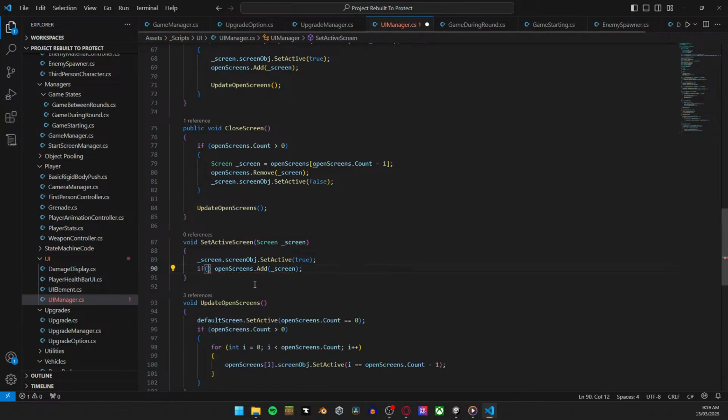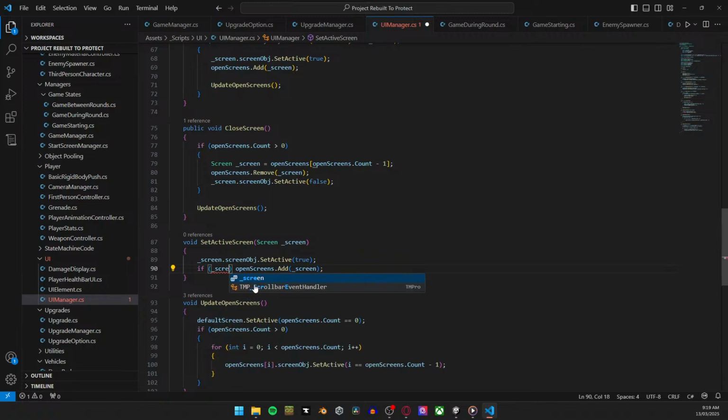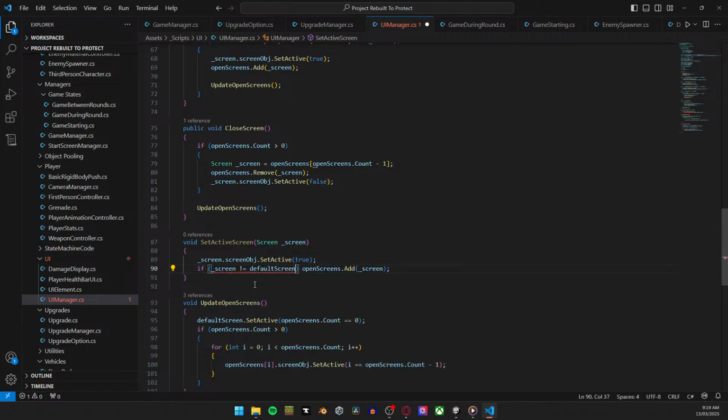And then if screen doesn't equal default screen, why does that not work?